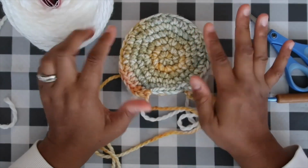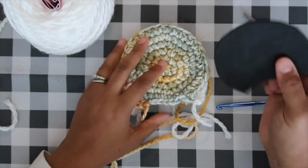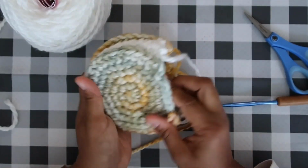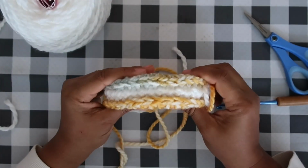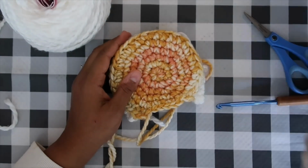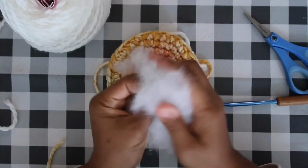And then we're going to stuff our ear with some polyfill stuffing. So, excuse the earthquake. If you don't want to use polyfill stuffing, I'm kind of showing here, you can actually do a couple of these ear inserts on the inside of an ear. That gives you more of a flat ear. So that is another look you can do. I actually have done that with some ears before, and it's a great look. It's just not as three-dimensional as the stuffing provides.